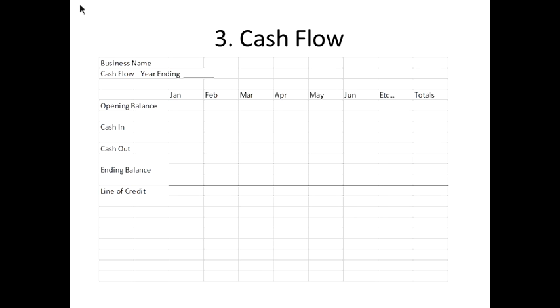You need to record all cash movements, so your initial startup costs should also go in there. So it's the money that you'll be paying out for your fixed assets and any operating costs, and any money that is going to be coming in by way of loan, the money that you're contributing to the business. So it's a full record of everything that's basically going to go in and out of your bank account. And don't forget to record in there how much money you're going to be paying yourself.